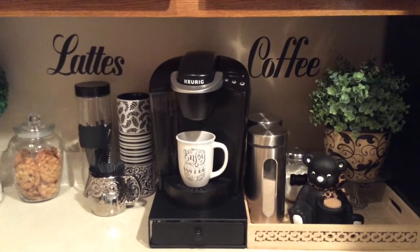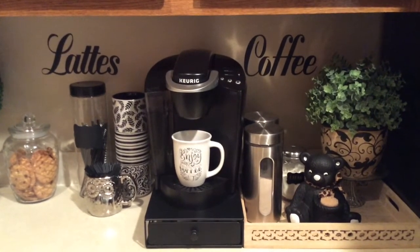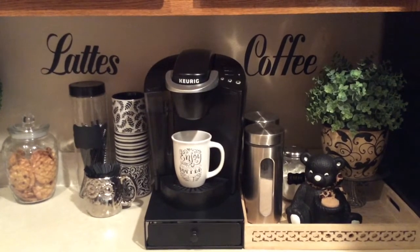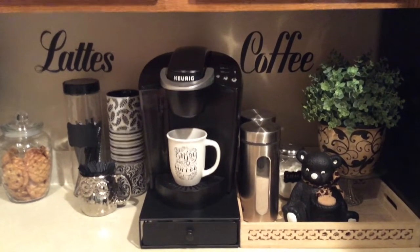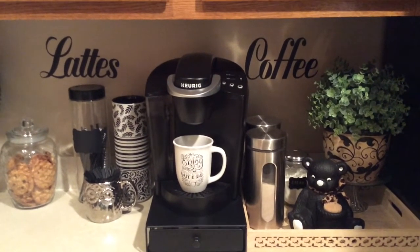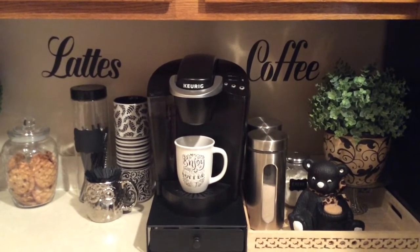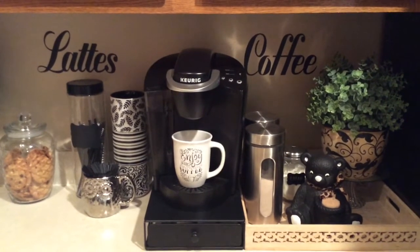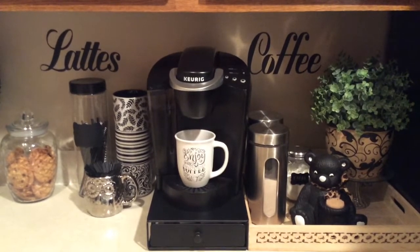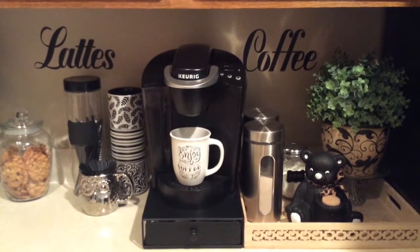So here is my coffee station area in my kitchen. This is on my countertop and this is how this area normally looks. I like to decorate it for the holidays and for the seasons and I never got to it, so I thought this would be the perfect time. Now as you can see my colors are black, brown, and beige — kind of boring. So every now and then I want to give it an added touch of color. So during the holidays or during the seasons, I'll add just a little bit of pop of color. So if you are wanting to see how I revamped this area, then stay tuned.